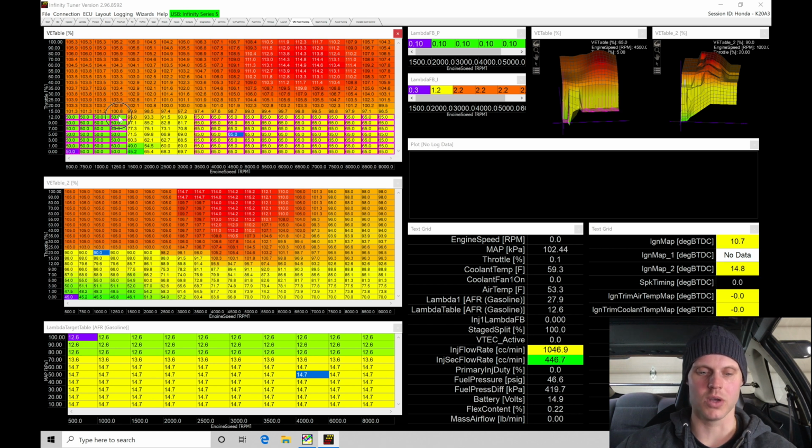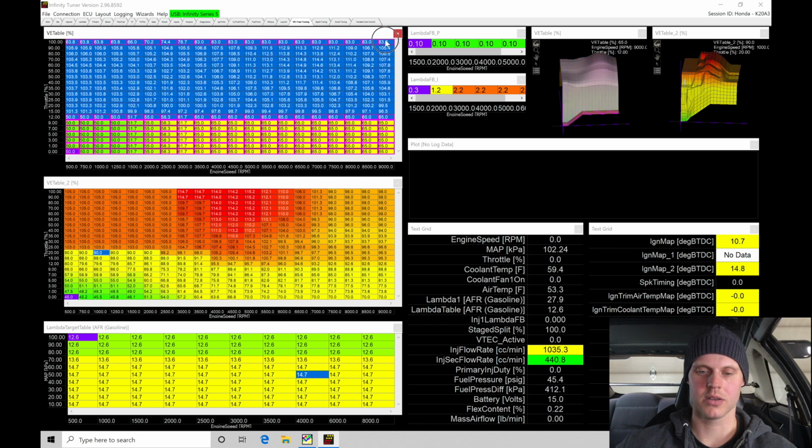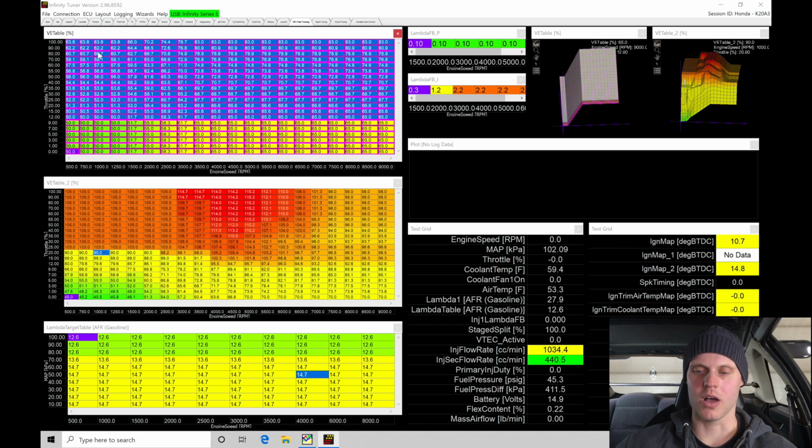And then between these two, I'll go and use H. And then I'm going to copy my 12% throttle row here into my 100% throttle row, and I'm going to be increasing this using Shift plus. I'll bump it up to maybe something like 75, 80% VE. And then between 12% and 100%, I'll use V, I'll vertically interpolate.